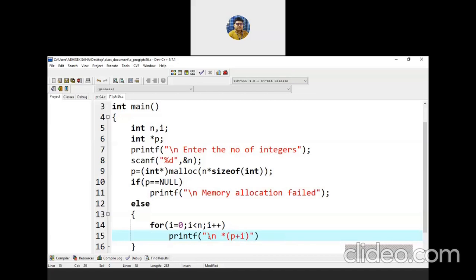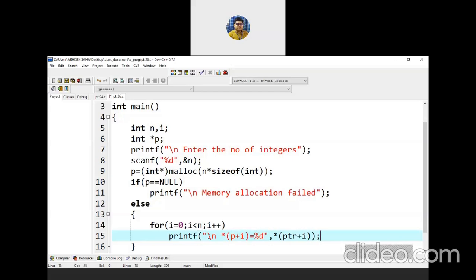Equal to %d, comma, *(ptr + i). Is this clear? I hope.